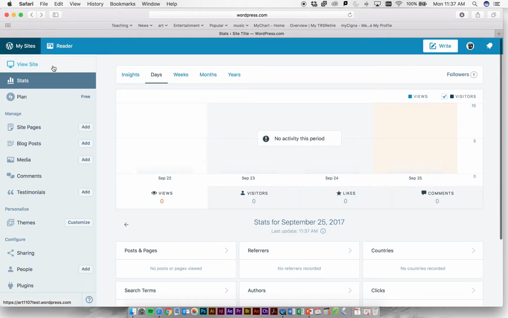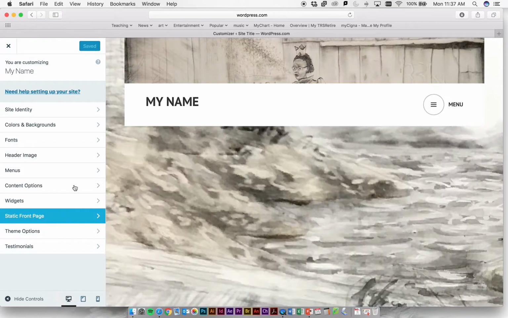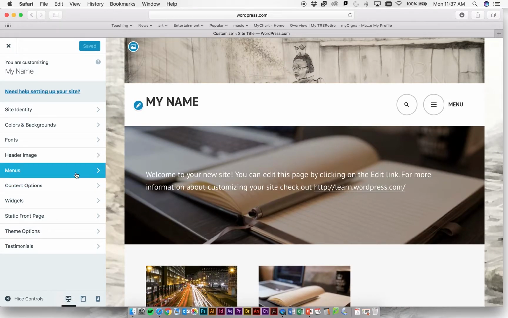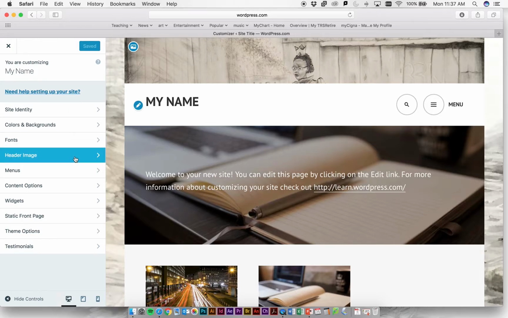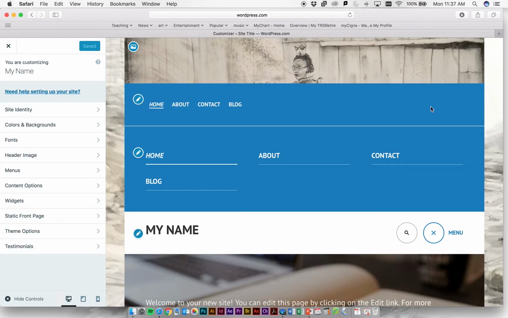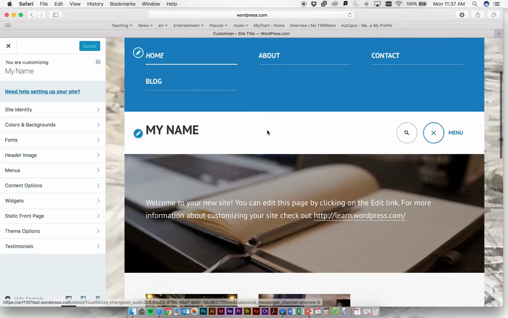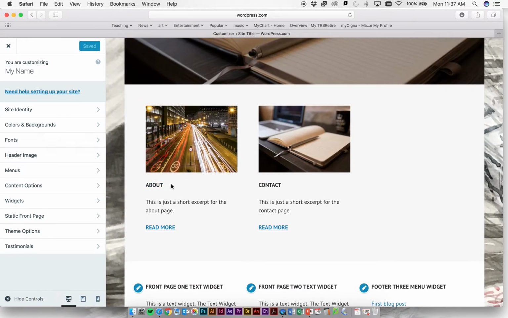All right, so if you want to move into the second step here, probably the next thing I would do after you've tweaked your front page and made it look the way you want is go into your My Sites, go in here to Themes and click on Customize. Then we want to make sure that we add in some new pages and some new information with our menus. So to do that, if you click on your menu right now, you're going to see the basic stuff that's already loaded in with the template.